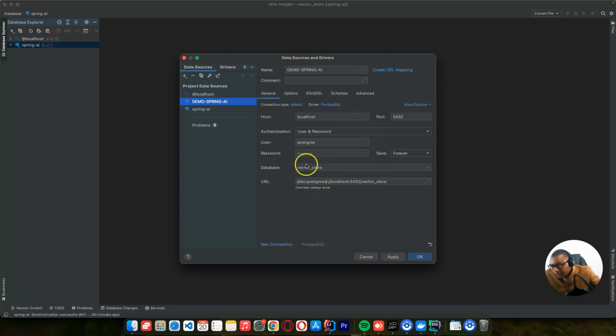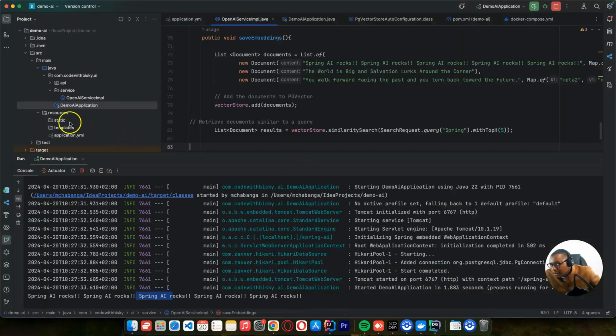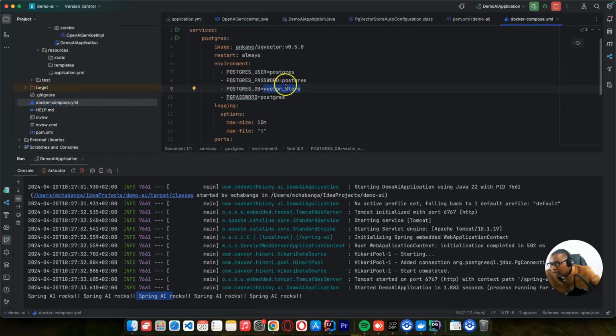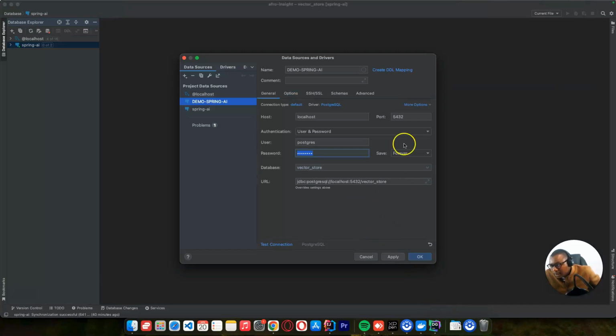So we can test our connection here. Just edit your username and password as it is in our Docker Compose YAML. Yeah, this is the vector store and the username and password. And then go to your DataGrip, and I can test connection. The connection is successful, and you click OK.